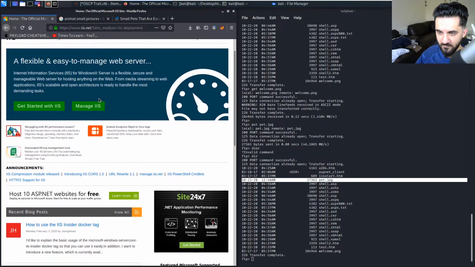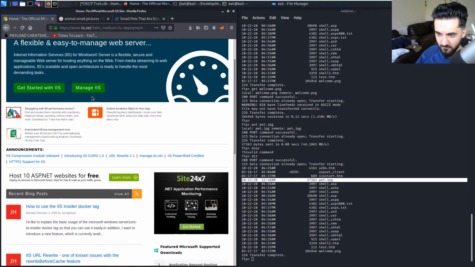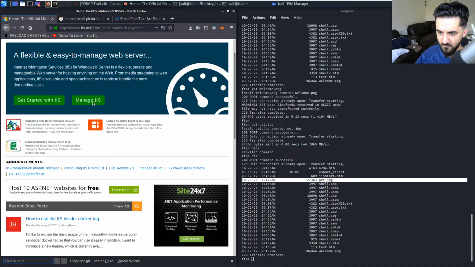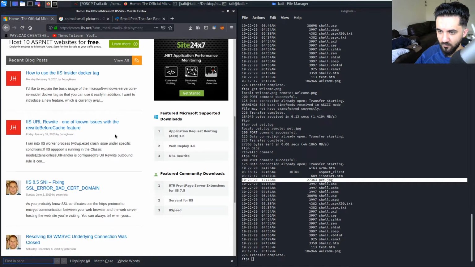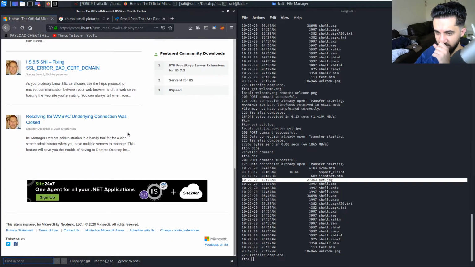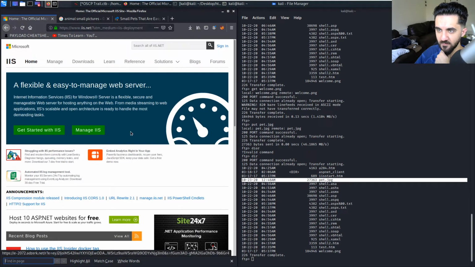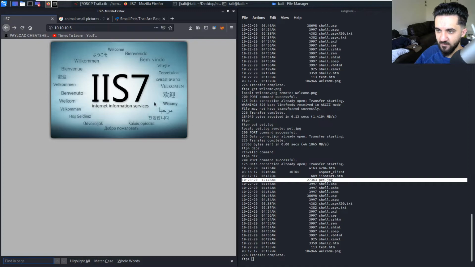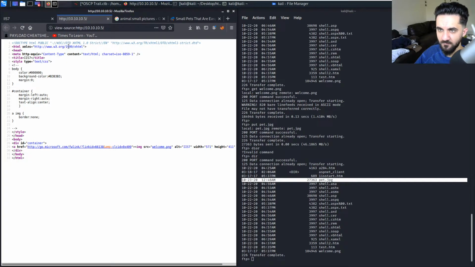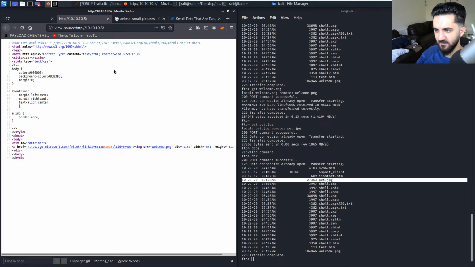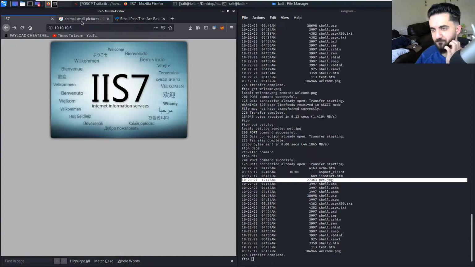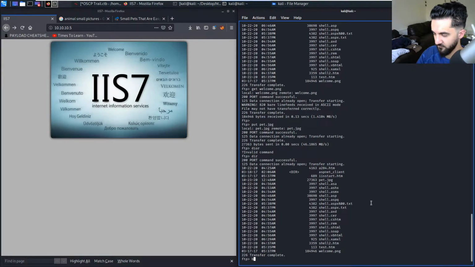What we know is this is written in ASP, right? And we need to look for something along the lines of ASP.NET exploits and cheat sheets. We're going to Google and look for an exploit for this.